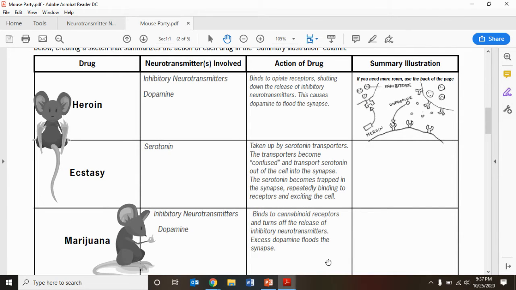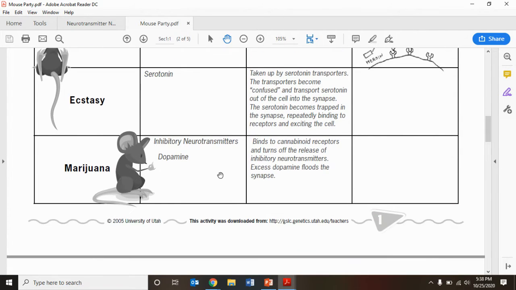Ecstasy is a stimulant, and that's really going to dial everything up in your body. It's going to stimulate responses of your body. It tends to make you more alert for a short time. Like I said, it's just going to have a stimulating effect on your body. It's going to deal with serotonin. Again, we'll go over what serotonin is, but just know that stimulants deal with serotonin, or at least ecstasy does.